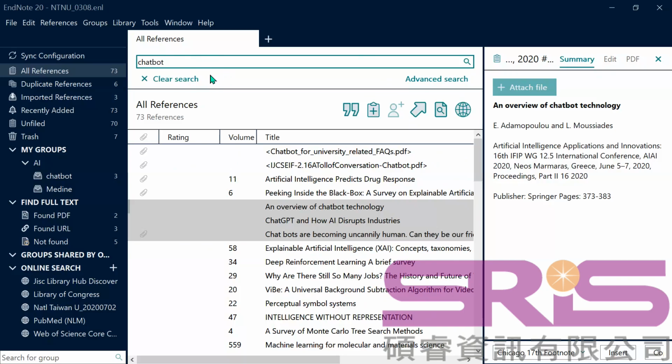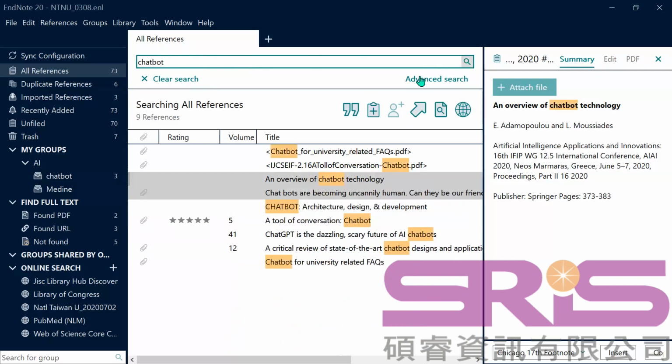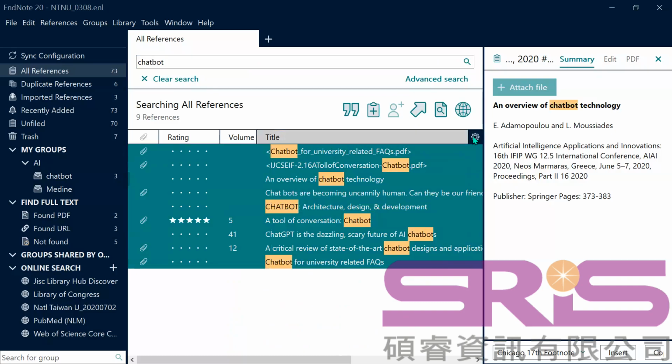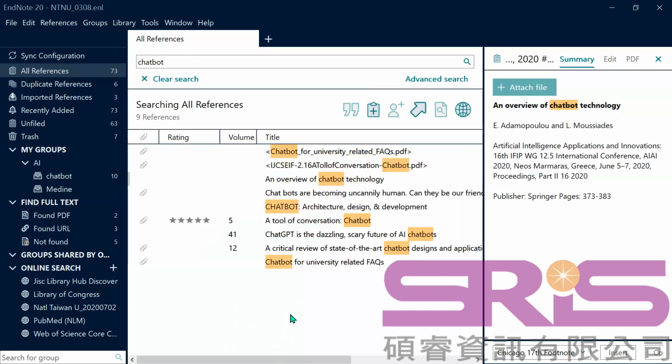This is simple search, so you can just key in the keywords here, then search for the keywords in all of the fields of the references. So now here it shows 9 references, then just drag and drop them to this group. Okay, so this is very easy, right?